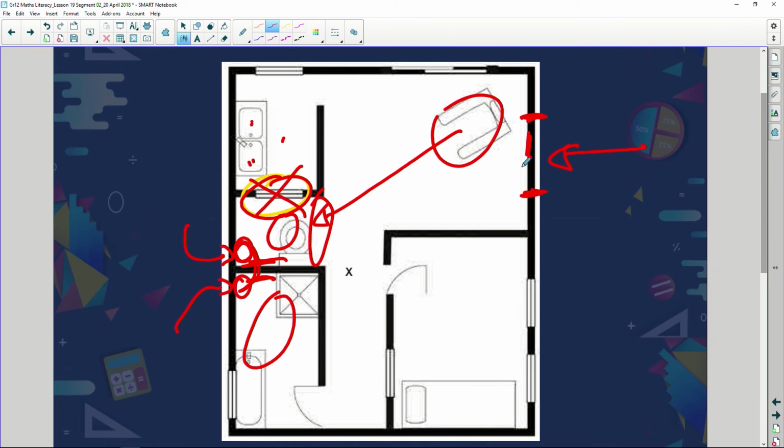And then I've just noticed there seems to be a problem with this door. Let's have a look at it. This door is actually saying when it's closed, it's here, and we open it like that. Now, guys, that makes no sense whatsoever. The door should actually be like that kind of thing. So we know that it would normally close and it opens this way or opens this way. All right, so we've picked up a few problems just looking at our plan. And that's what we would expect you to be able to do as well.